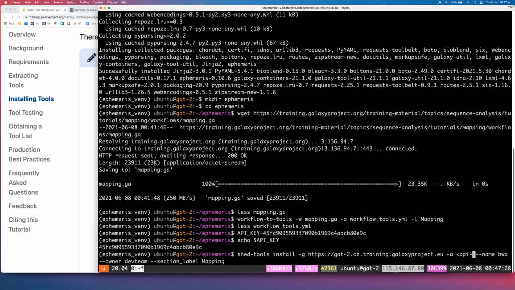And the API key that I've saved, or you can paste it in from somewhere, and install BWA.